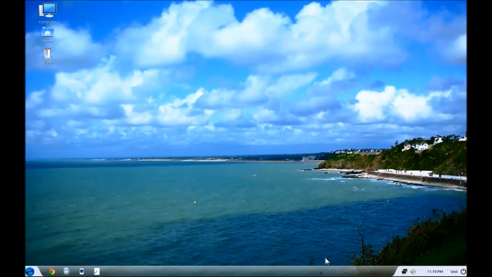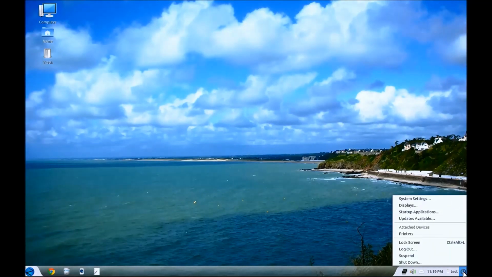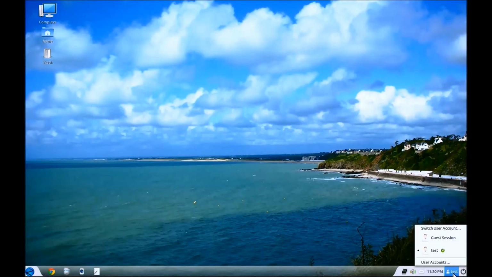By the way, I never explained the right side here. On the right side you have what is the notification area, or whatever you call that, the system tray. You also have a power button over here which you can use, and you have some more options in that power button. Some test button, I don't know, I never used that.